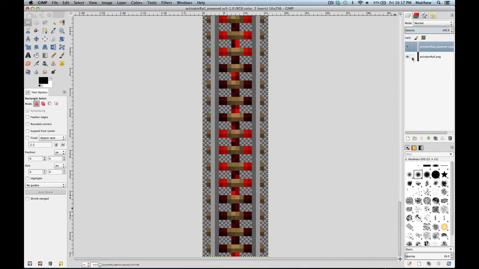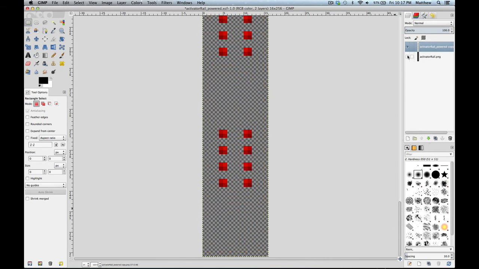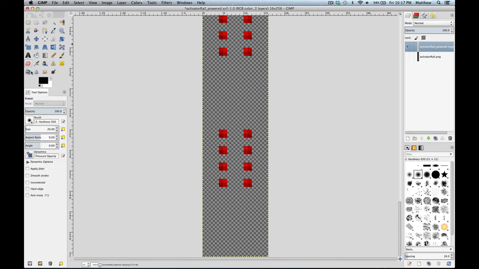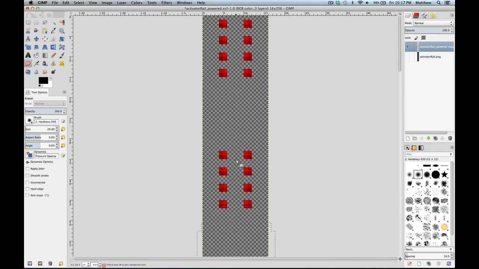So let's take a look at this layer, and we're going to want to erase most of this. It hurts, I know. But let's look at the top.